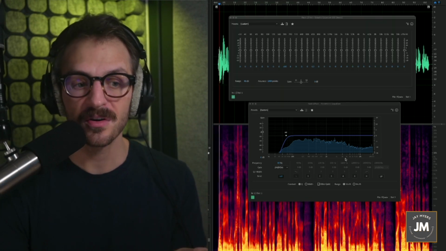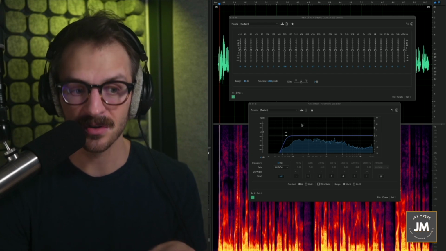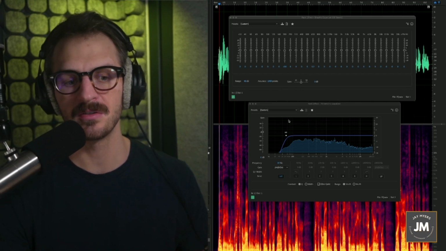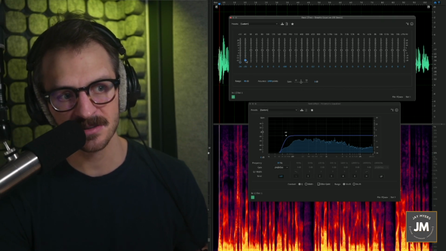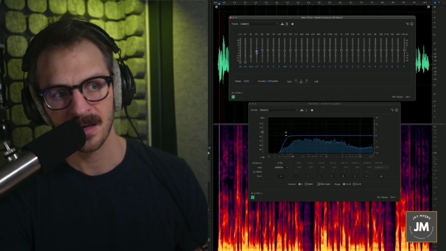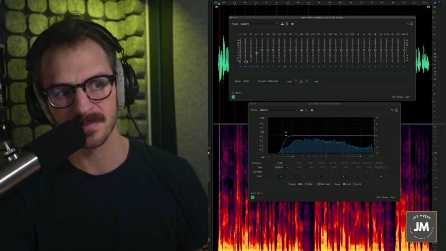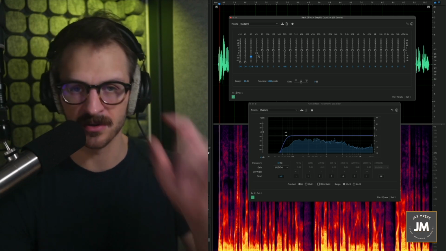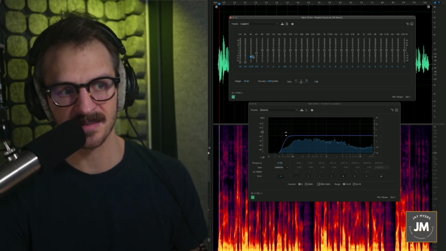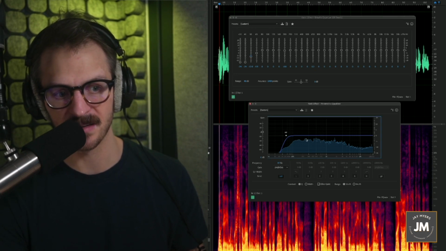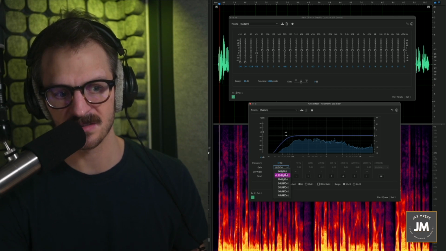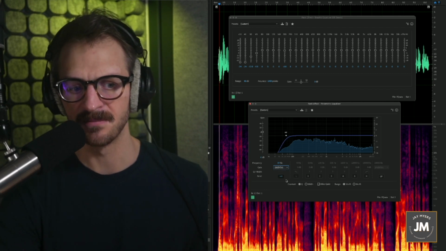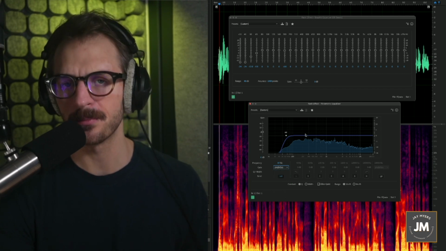So if you would prefer to use a graphic equalizer over the parametric, here's how you can do a high-pass filter. Essentially, we'll manually drag each of these little nodes down and model this curve in where we position our little nodes or dots here. So I've got that curve there, and it looks somewhat like that. I can also here reduce the slope of the curve or increase the slope of the curve depending. Not necessary, but something you can play with as well.